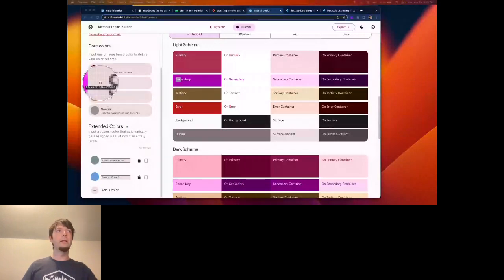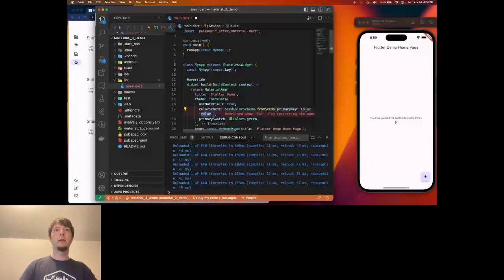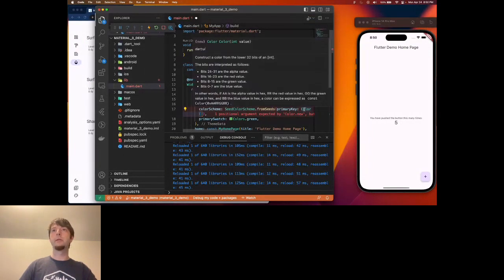So that one is F620FF, sure. Color and a 0xAARRGGBB. So that's one way that you can use this.